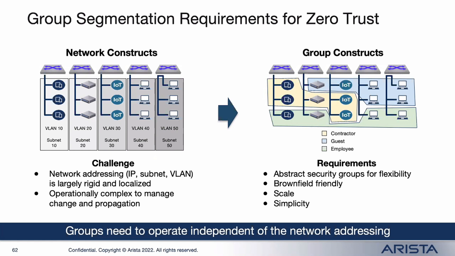For example, you might have a set of cameras you want to put in a certain group and DVRs in another group. The cameras and DVRs could both be part of the same VLAN and same subnet, or cameras on different floors might be in different IPs and subnets. What you really want is the flexibility to assign devices based on their type or function, irrespective of network boundaries or VLANs. You can define groups however you want and then define policies between groups — like cameras can talk to DVRs but not to each other.